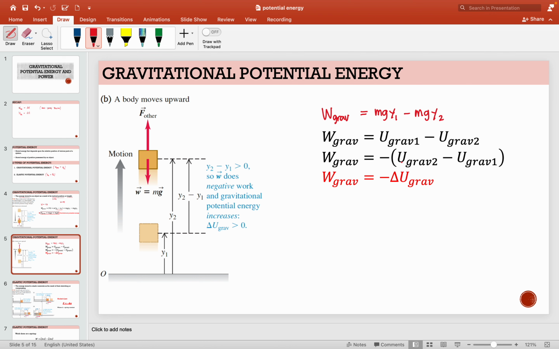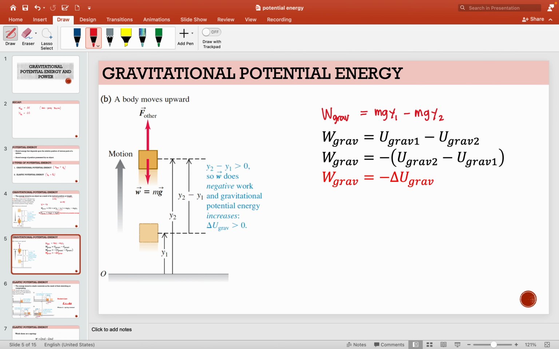Okay, notice here in the next line, the final gravitational potential energy is now first in line. That's why we have this negative sign. It's because the U grav, or the final gravitational potential energy, is negative. By putting the final gravitational potential energy first here in our equation, that's why we have this negative sign. If we multiply this negative and the final gravitational potential energy, it has the same value, but its position changed.